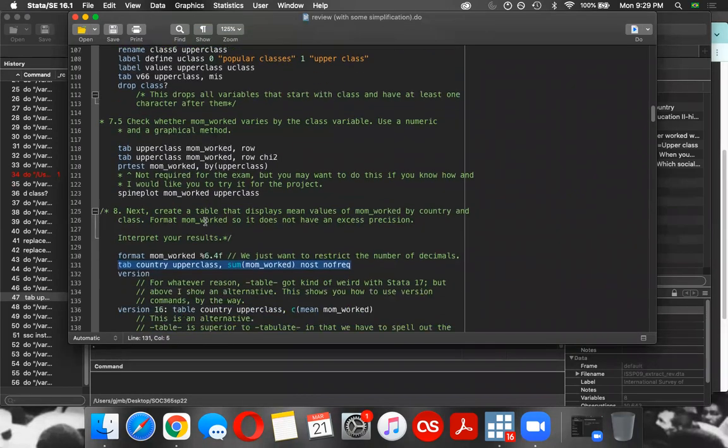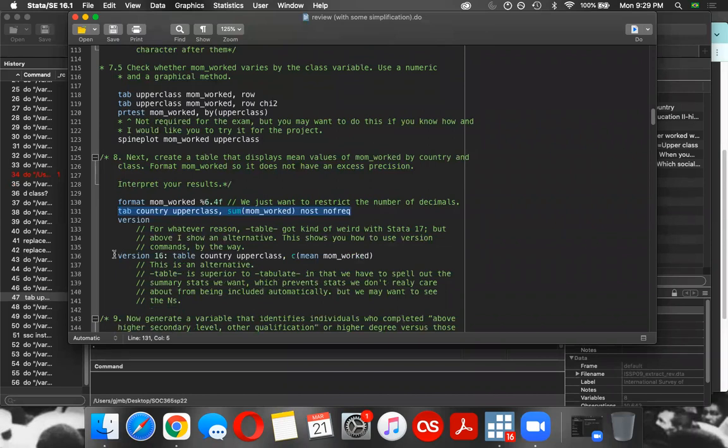And why don't I pull up table as well, just to show the other version before we get into the meat of it. Here I write version 16 colon, so this is a prefix, and it just tells Stata to use version 16, which is pretty cool. And we write table, country, upper class, and then c, and we can directly specify the contents that we want. So I can just write mean, I don't need to say no standard deviation, no frequency. I believe you write stat here in version 17, but knowing version control is just a useful thing generally. It's one of those Stata utilities that's under-recognized, but pretty cool. So you might as well try out version 16 if you want.